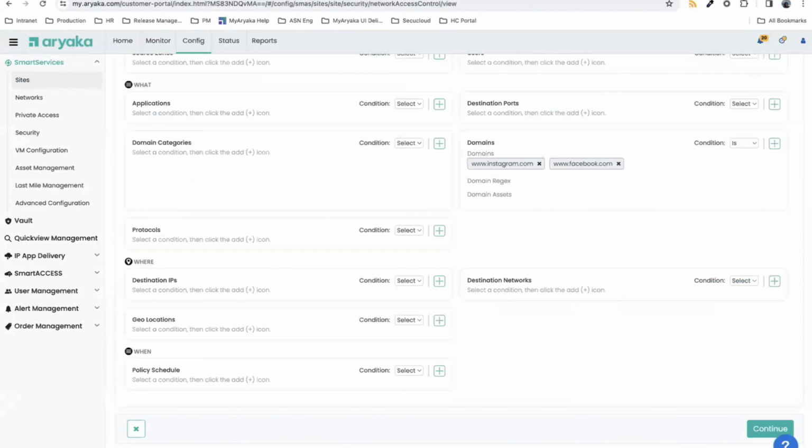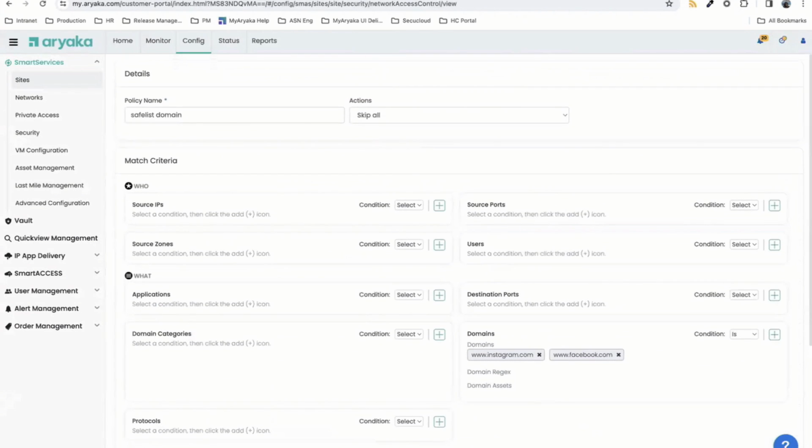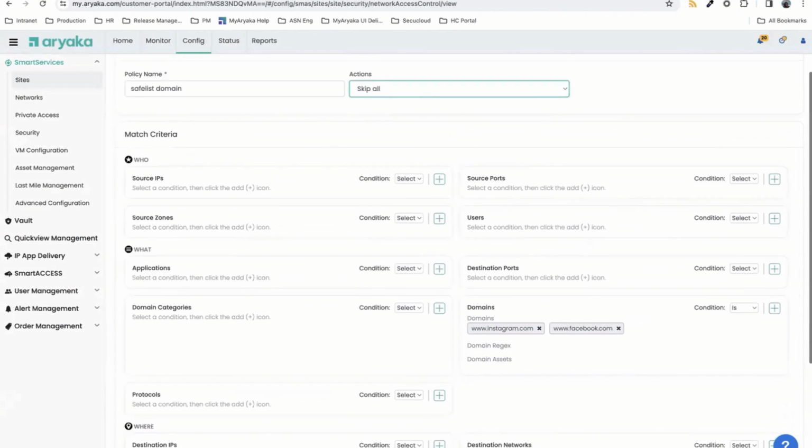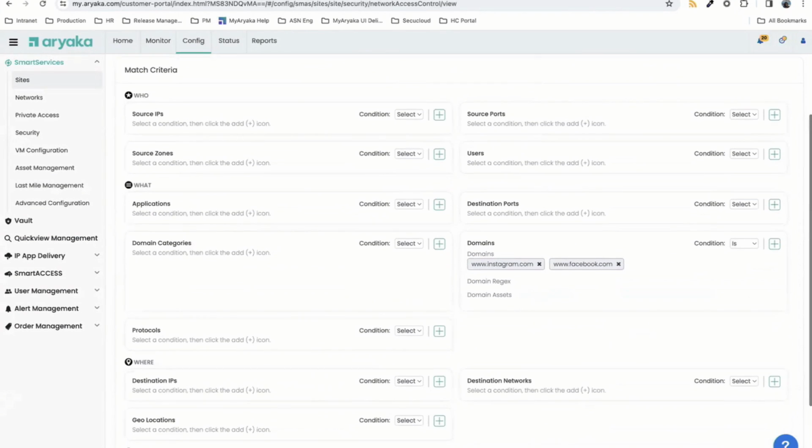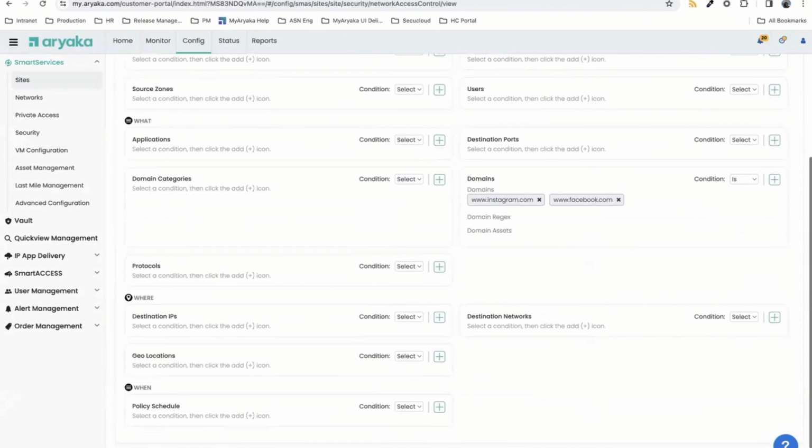So I'll show you what edit looks like. So this is edit. At the very top, you get to describe your policy, you write the action that's relevant to what you want your traffic to do, and then you select the match criteria. So we organize the match criteria as who, what, when, where. So who do you want to block, what do you want to block, where the traffic is bound that you want to block, and when should the blocking effect take place if you're trying to block, right?